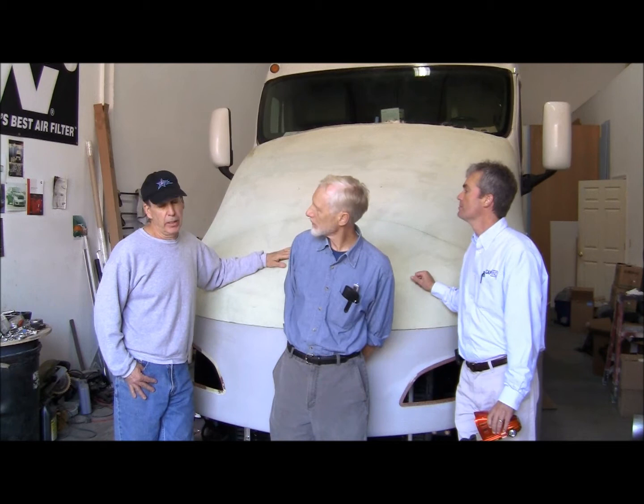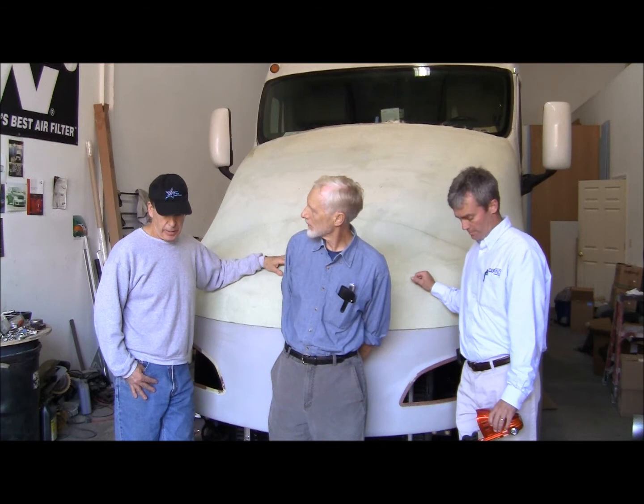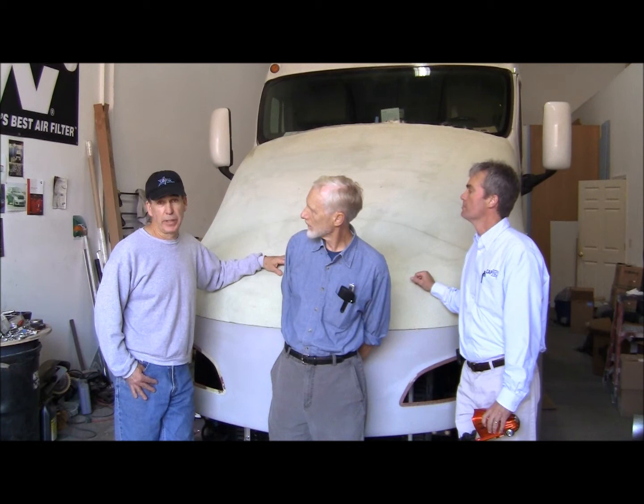When I first parked this truck here — it was a work truck previous to us retrofitting it — the computer said 6.6 miles per gallon. We're looking to achieve, with this new truck on relatively light but full trailer loads going coast to coast, close to 15 miles per gallon.